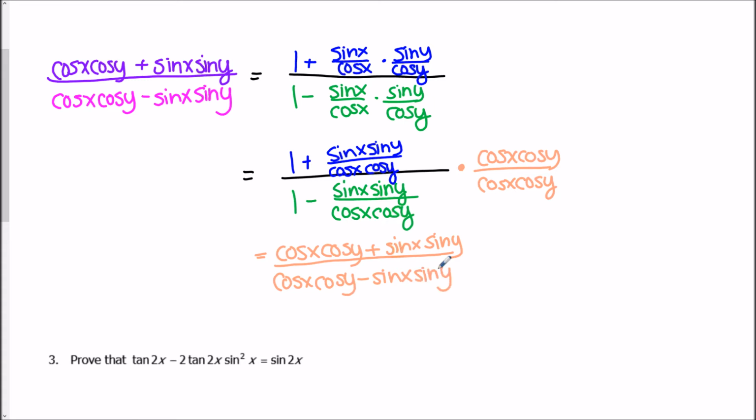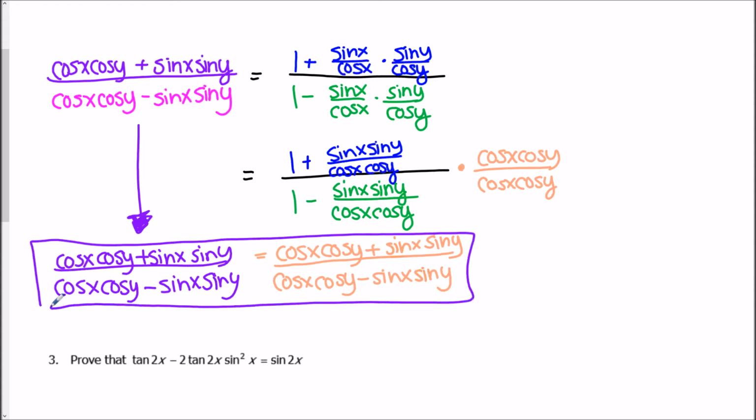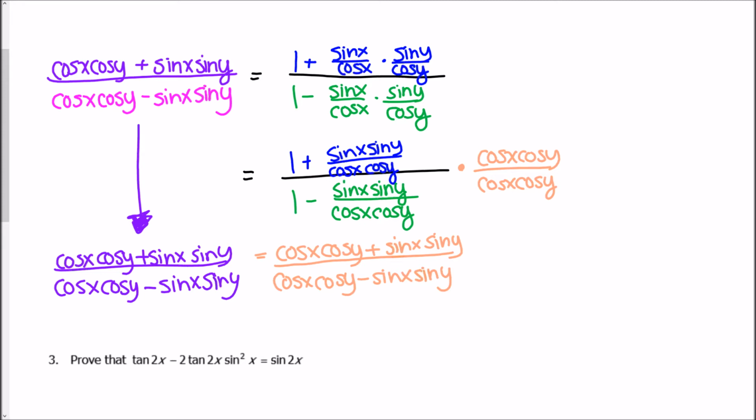And that's exactly what this left side here says. So I end up getting on this side cosine x cosine y plus sine x sine y. I'm literally just copying this down, all over cosine x cosine y minus sine x sine y. And then I'm just going to put an arrow to bring this down. You don't have to copy it down every single time, but when you get to a point where you're ready to work with one side, then you can just draw an arrow down, okay? And then right here, we've proven our identity because we got to a point where both sides are exactly the same, and we're good to go for that question, okay?